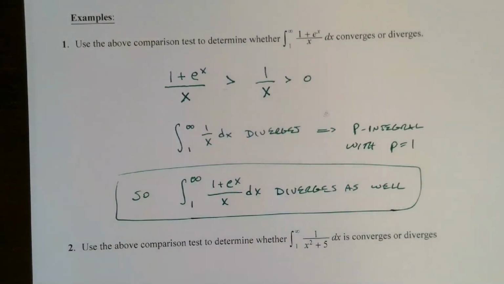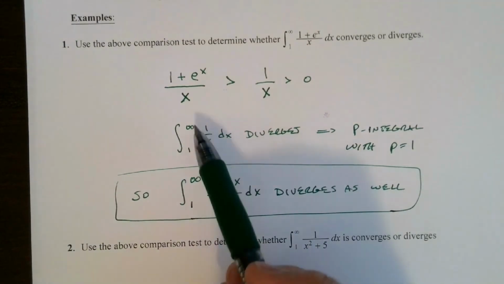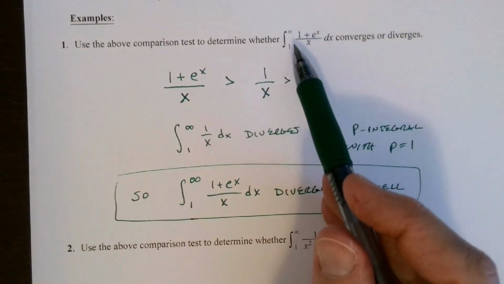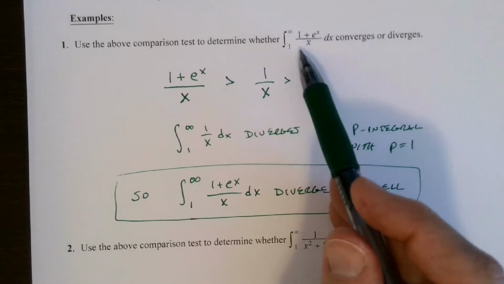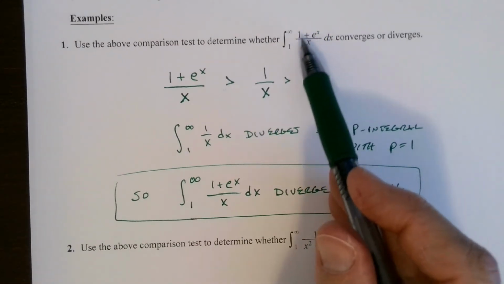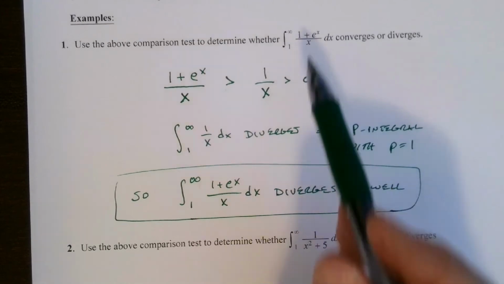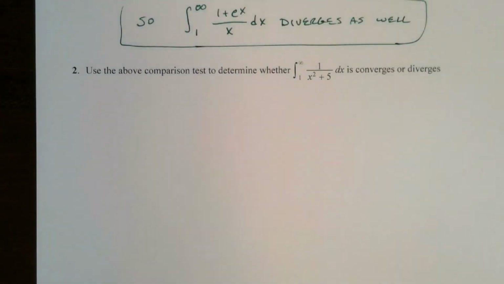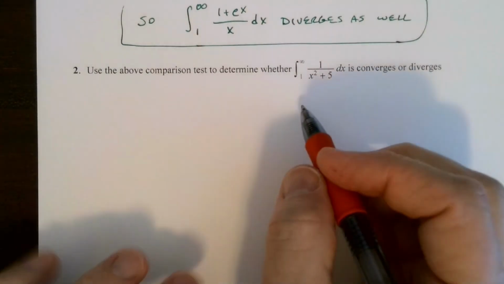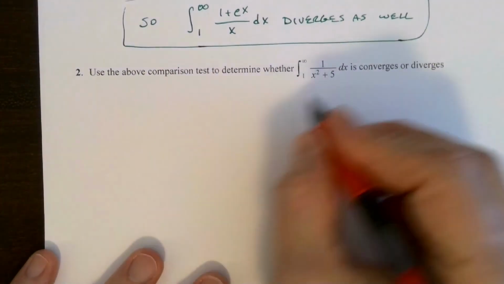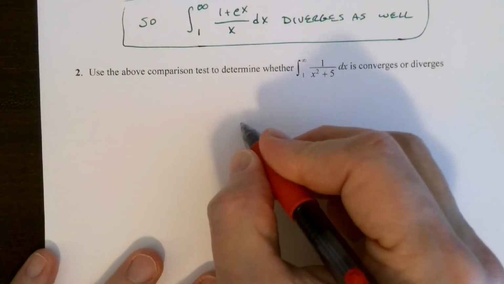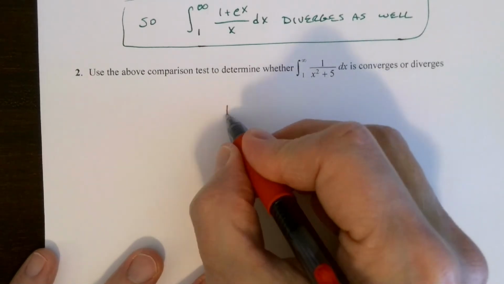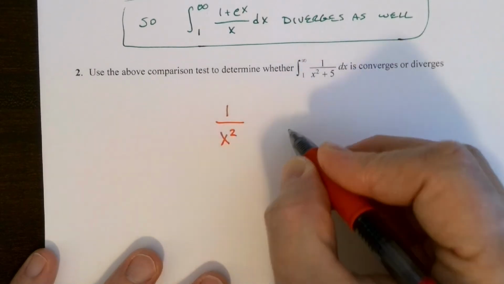Without any work. Now it would be kind of hard to actually evaluate this improper integral, because finding the antiderivative for this is a little messy. We have to use integration by parts to find the antiderivative. So it's kind of nice just to do direct comparison. Which p integral do you think we want to compare this one to? Well, if you said 1 divided by x squared, you would be correct.